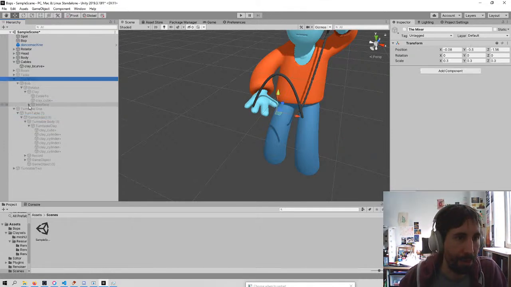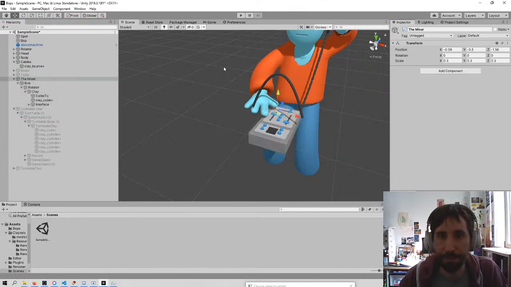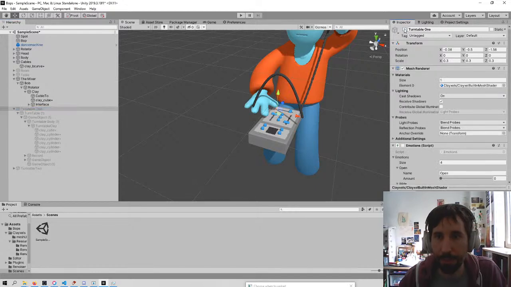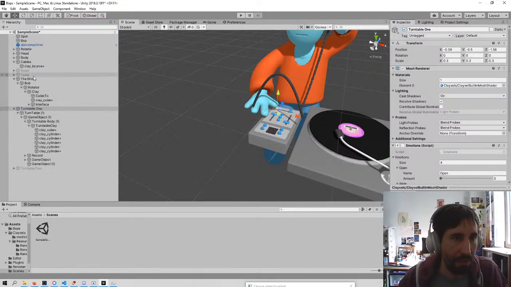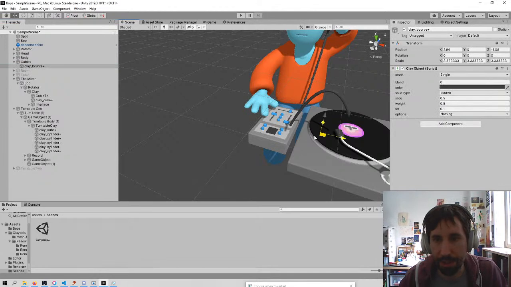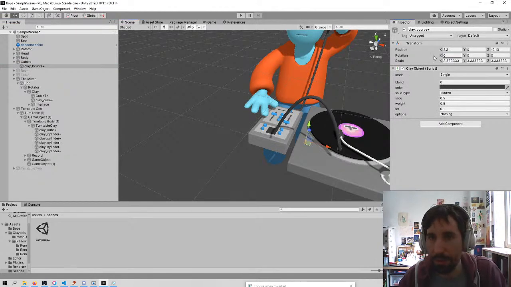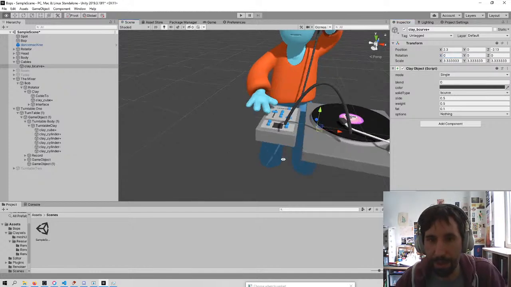We'll see. So let's turn on the mixer and turntable 1 and grab that B curve and move it into position. So we've got an idea of what we're building. Actually, no, we don't want to rotate that. That's going to be rotated by the script.